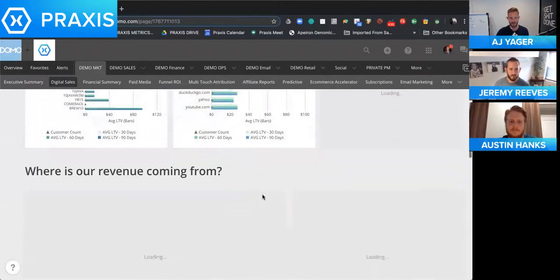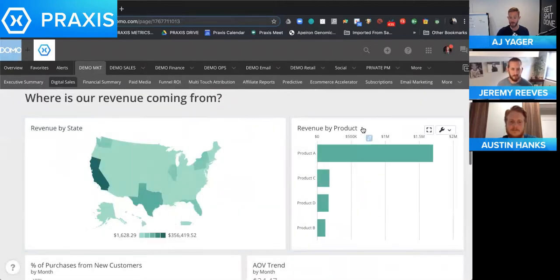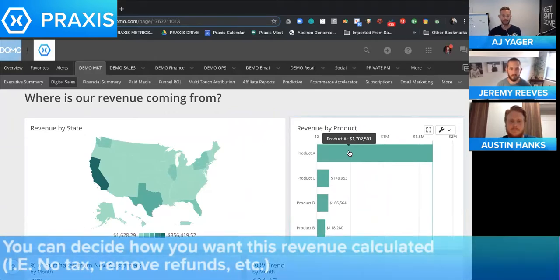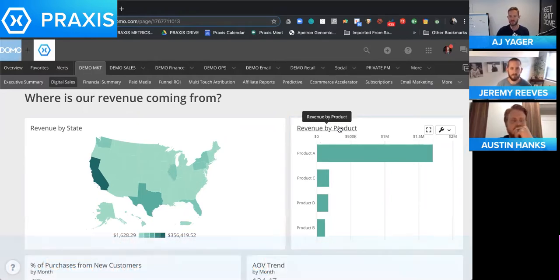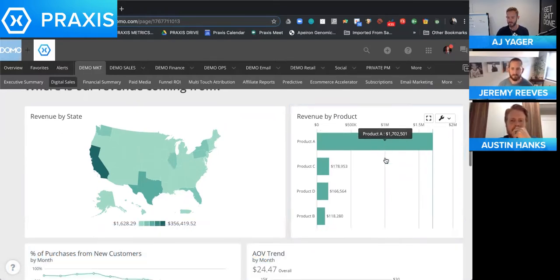I like that. Actually, let me go back in order here. After that one, we've got revenue by product. All your product names would be here, and then it's pretty simple. I think most Shopify and most of the internal dashboards do this, but we're also able to say if it's got taxes in it or refunds out of it. True revenue by product is the way that we define it. So that's a nice, easy one.